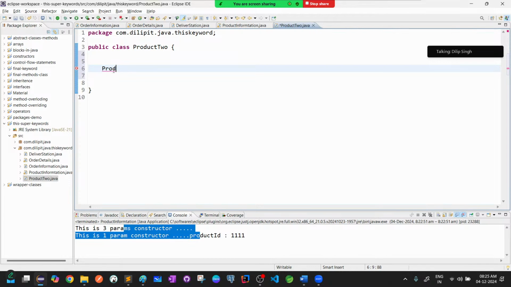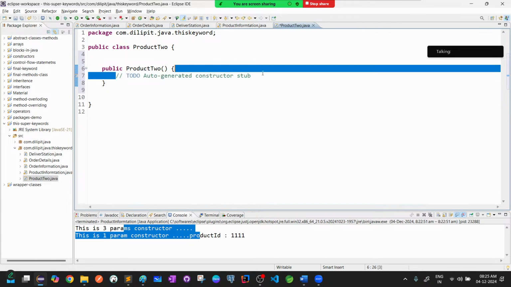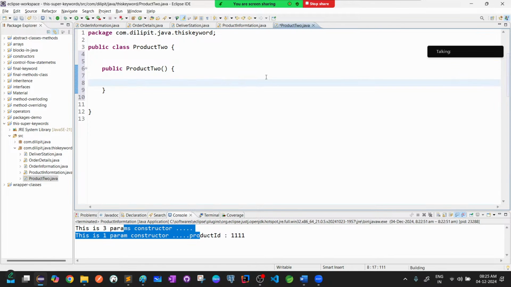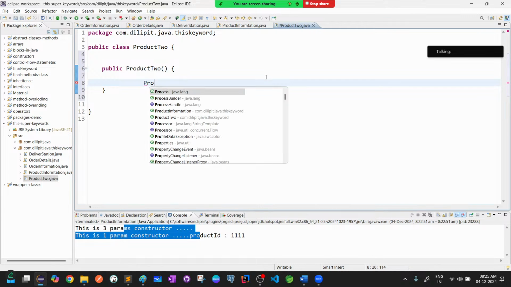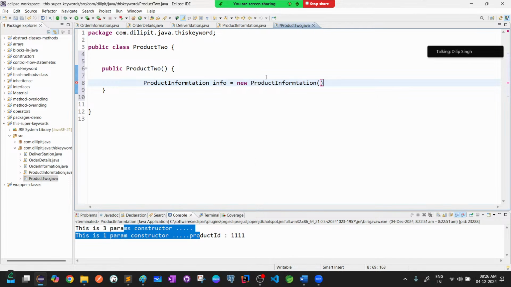In the Product2 constructor, I create Product information info equal to new Product information.